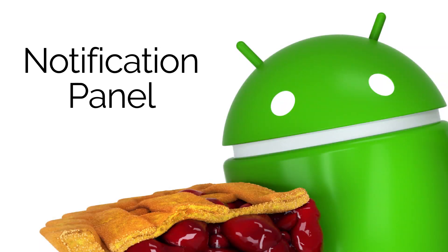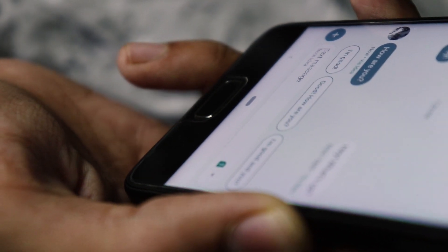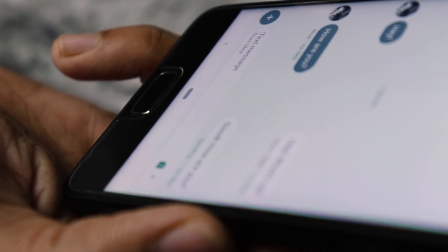3. Notification Panel. The notification panel is a favorite part of Android and it changes in every major update. The icons are rounded and use a card-style interface. Google is using machine learning to parse the content of notifications, and applications will show you 3 smart reply messages. You can send any of those messages with a single tap.